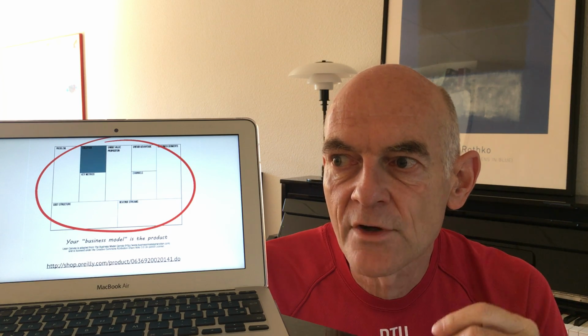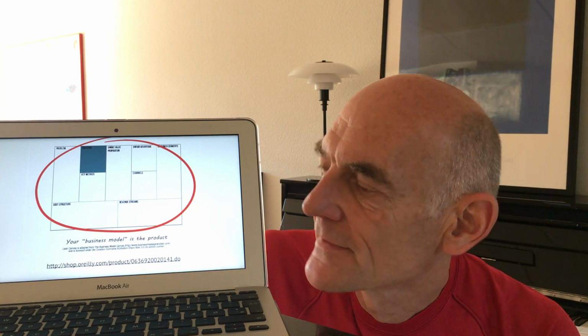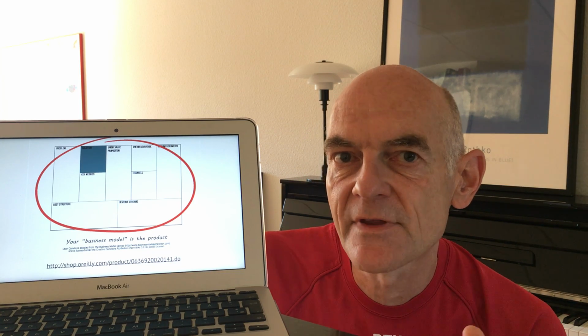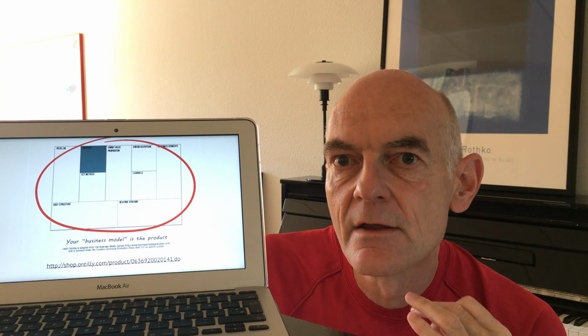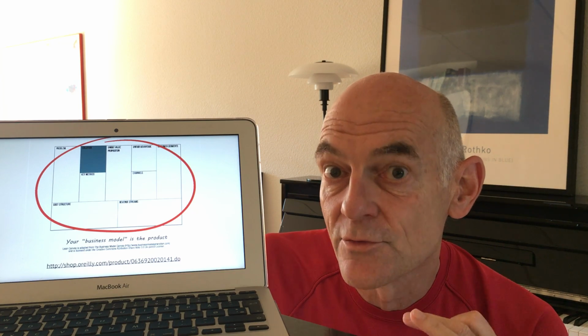But then, if you want to make sure that this is really what they want to purchase, then we get into the thing in the middle of the canvas where it says unique value proposition. So again, there might be several apps doing something like this, but what is it that you do which makes this unique?